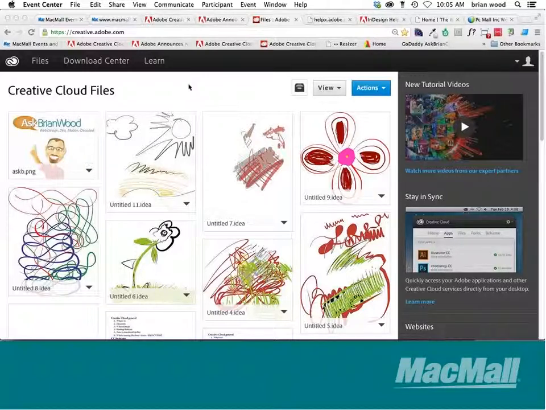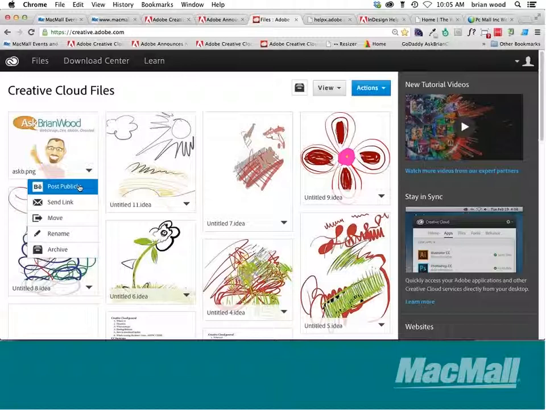Okay, sorry. All right, so with the Creative Cloud files, like I said, we can upload them up here several different ways. I'll show you that. But with each file that we put up in the Creative Cloud as a file sharing service, we can go through and do things like post publicly with Behance. As a Creative Cloud subscriber, you have the ability to access Behance, and you even get what's called a pro site with it. This way, suppose you're working in Photoshop, you could do this right from Photoshop. You could take a file and post it on Behance and get some feedback. We can do it right here as well.